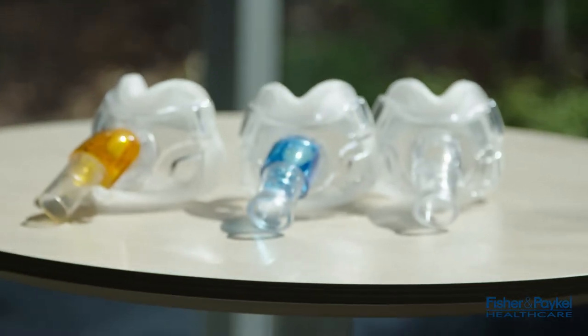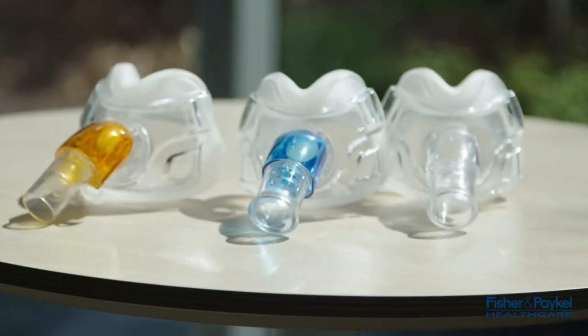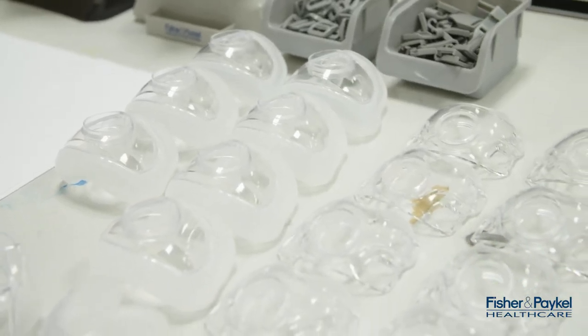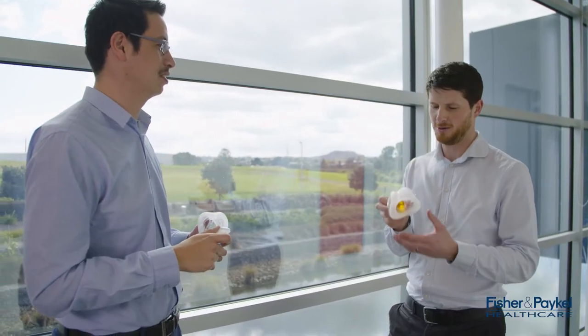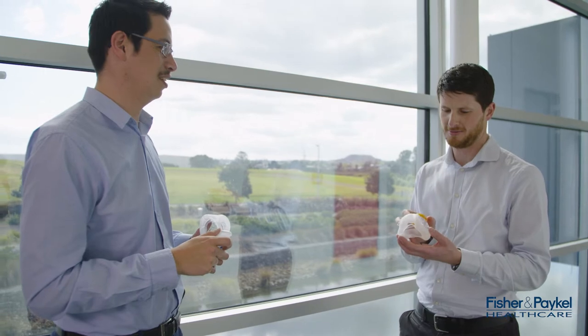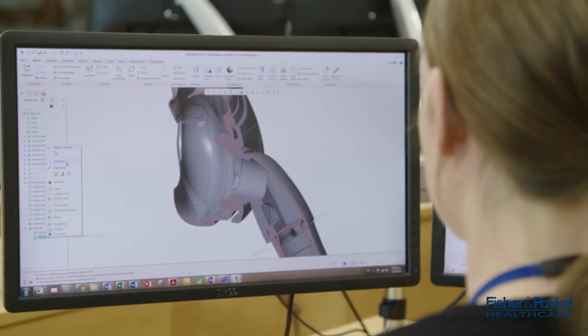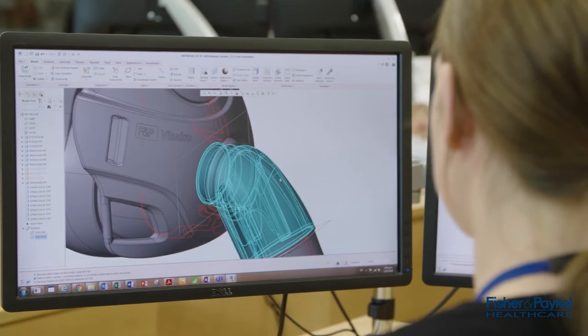Out of this desire, we were able to create Vizera, which is our new hospital under-nose mask that features a high performance seal and enables what we call bridge-free NIV. The Vizera mask was born out of collaboration between the hospital and the home care teams who are experts in patient comfort. We've taken what they learned in the home care space and brought it forward to the hospital space, and because of this we are really excited about the features and technology that the Vizera mask brings.